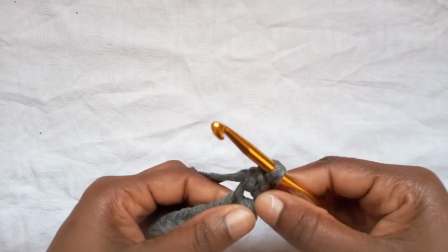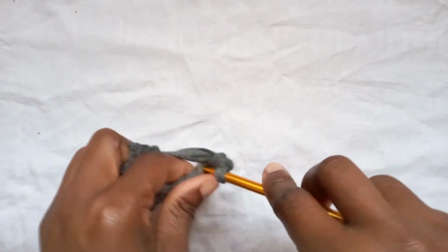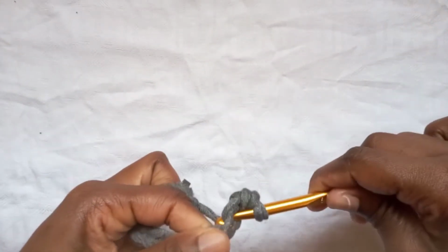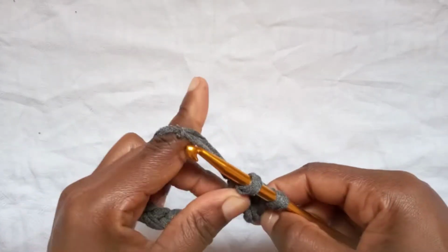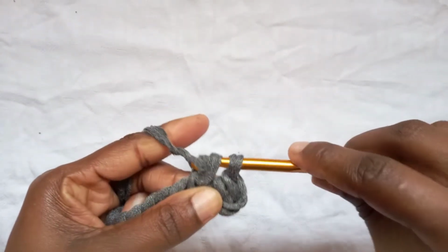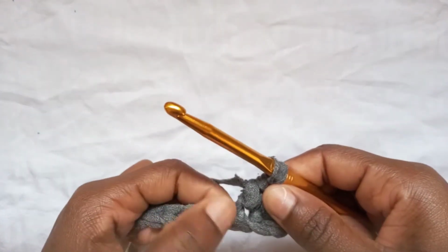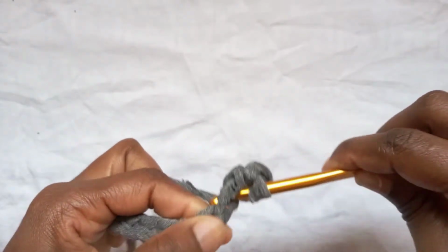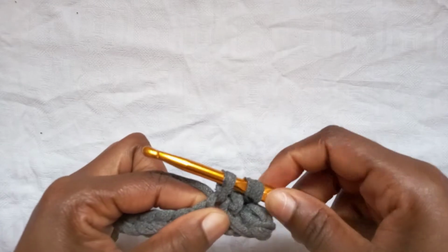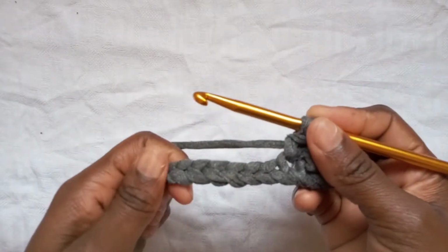To place a single crochet, all you do is find your next chain, insert your hook, grab your yarn, pull up a loop, and now you've got 2 loops on the hook. Yarn over and you will pull through 2. To do that again, you'll find your next chain, insert your hook, pull up a loop, 2 loops on the hook, yarn over and pull through both. You're gonna go on doing this all the way to the end.